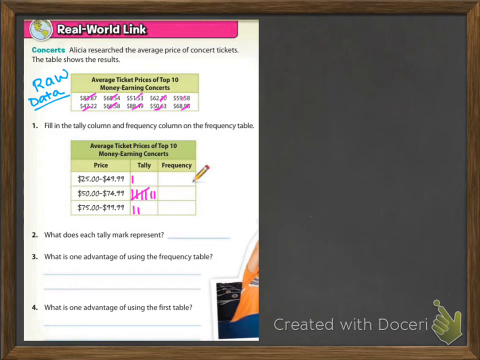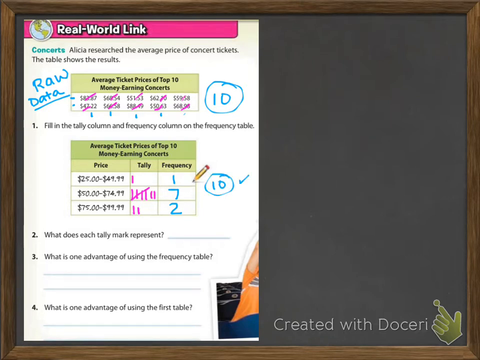Now, before I go to make my frequency portion, I'm just going to double check. I'm going to count 1, 2, and then 1, 2, 3, 4, 5. So 5 times 2 means that there should be 10 figures here. And I'm just going to double check on my numbers now. So when I write the frequency, what we're saying is how many times does this occur? So for the first one, it's only 1. For the next one, it's going to be 5, 6, 7. So we're going to write a number 7 there. And for the last one, it's going to be 2. So I'm just going to double check. 7 plus 2 is 9, plus 1 is 10. So yep, I have 10 here. So that means I have accounted for all of my numbers.